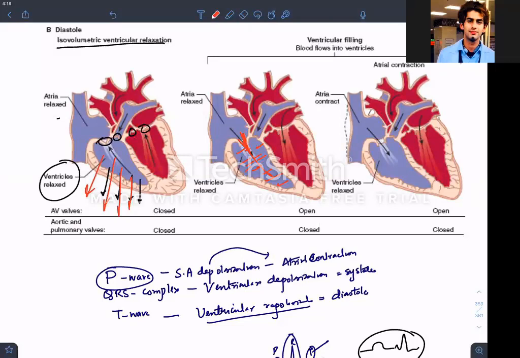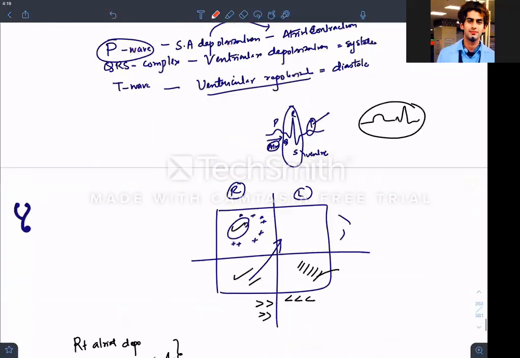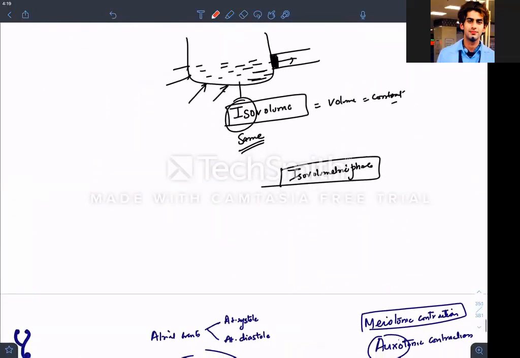Now you tell me, will the heart rate determine diastasis or not? Again, that concept. Exactly. My heart rate will determine whether the diastasis will happen or not, whether the ventricular filling will happen or not. If I have an increased heart rate, I will decrease the time. That means I will be decreasing the ventricular refilling time. Is the diastasis phase clear, guys?